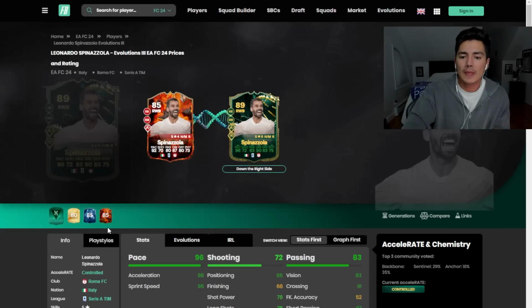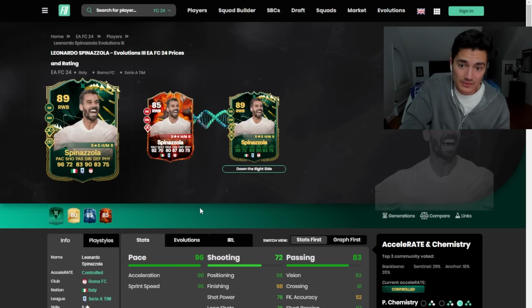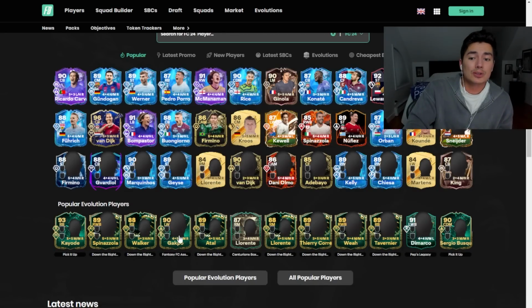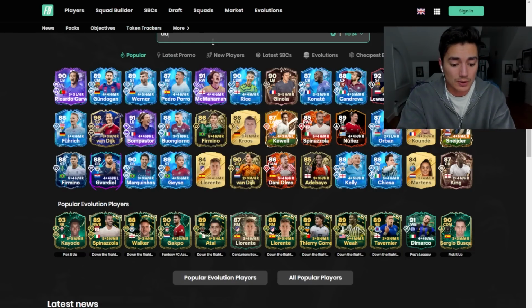But here we go. Spinazzola, this was a really popular one. 5-star, 5-star. It boosts the weak foot. So he already had 5-star skills, boost the weak foot. So he's 5-star skills, 5-star weak foot. There's some really decent cards. I believe, was it Dumfries? I believe had a really good one as well. Dumfries went extinct. These cards went up quite a bit.